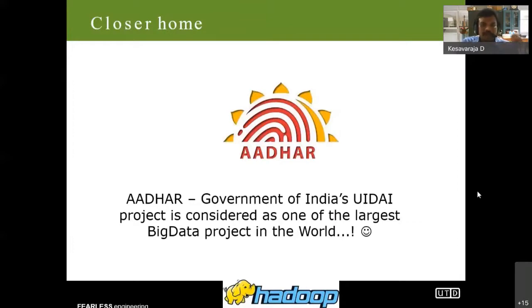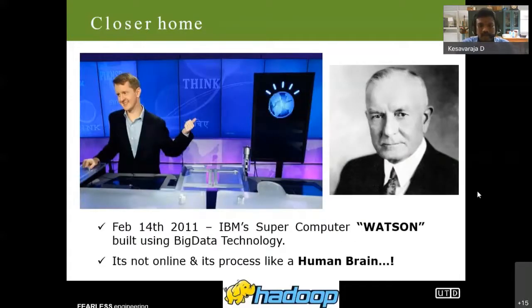So even the Aadhaar card, the complete Aadhaar card project, relies on the Hadoop environment. Because it's a large amount of data, it's unstructured data, even your fingerprint, your home address, your photos, everything was stored in a single file. So that's managed via the excellent tool named Hadoop. So even it's acting like a human brain.